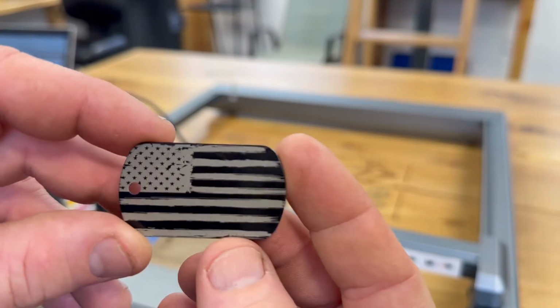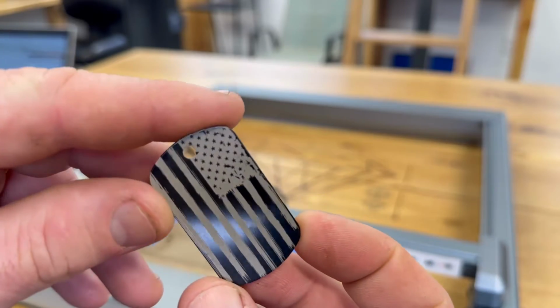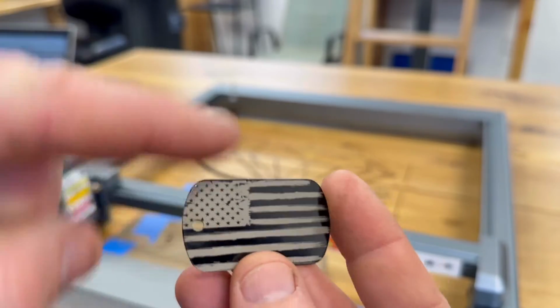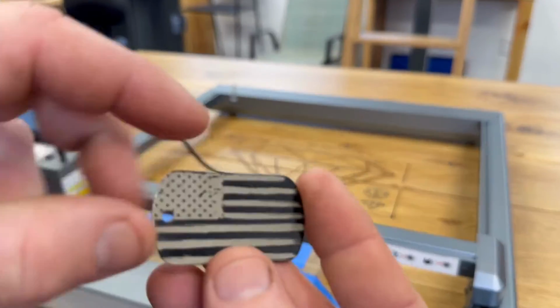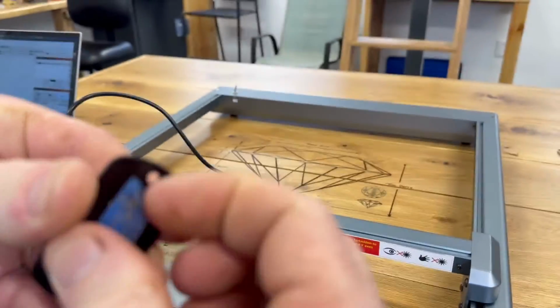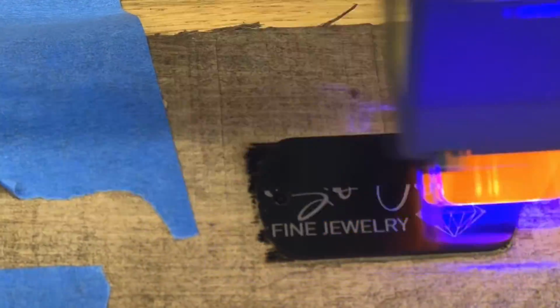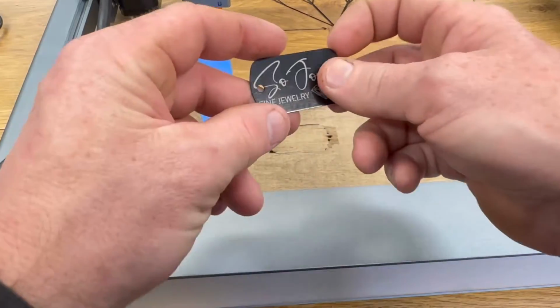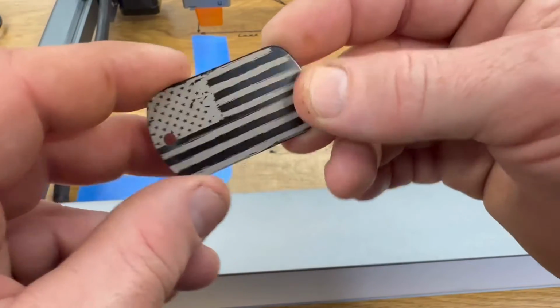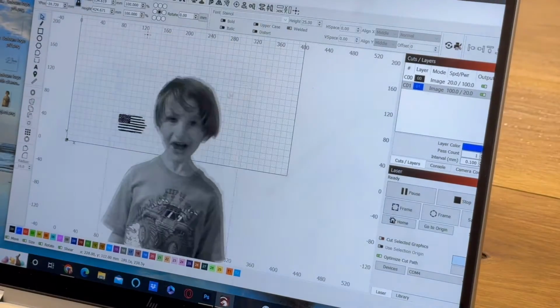Looks pretty darn cool. We got a good alignment right off the bat, which is nice. But having that show us where the corners were really made a big difference. Now let's flip it around and put my business logo on the other side. That's pretty sweet looking. I like it. Now let's see how it works with a picture.